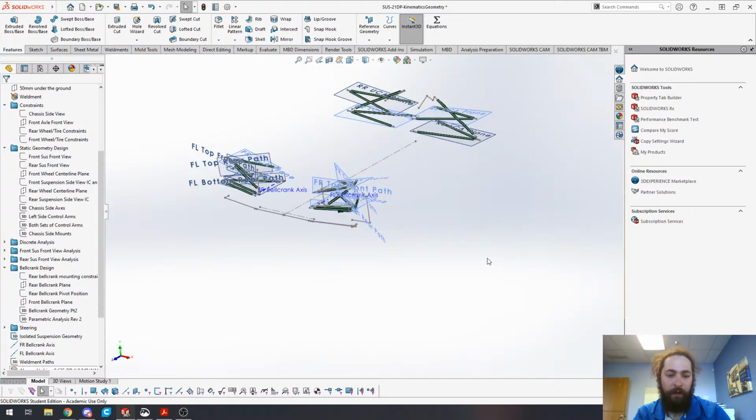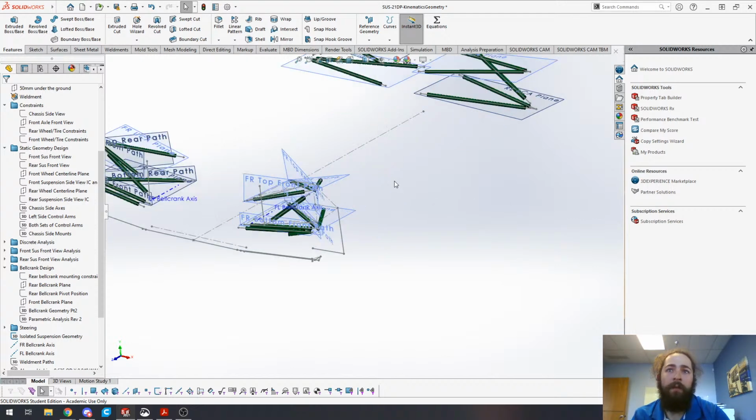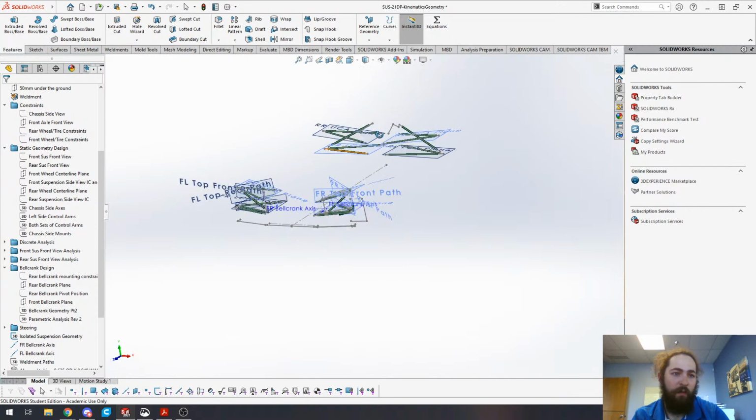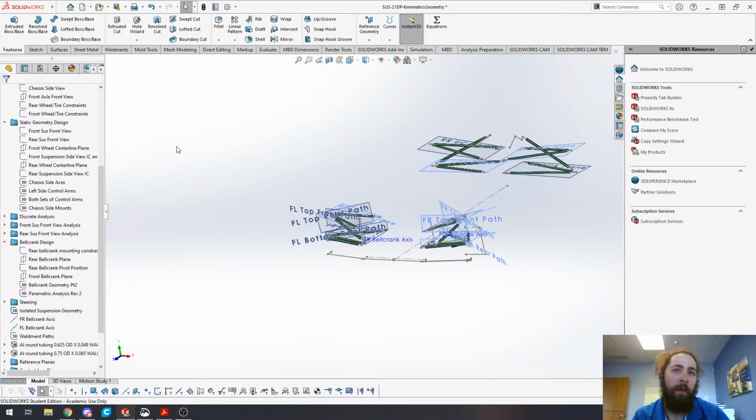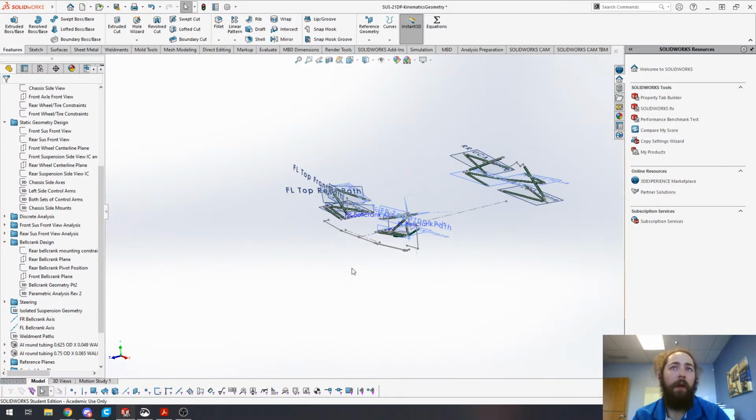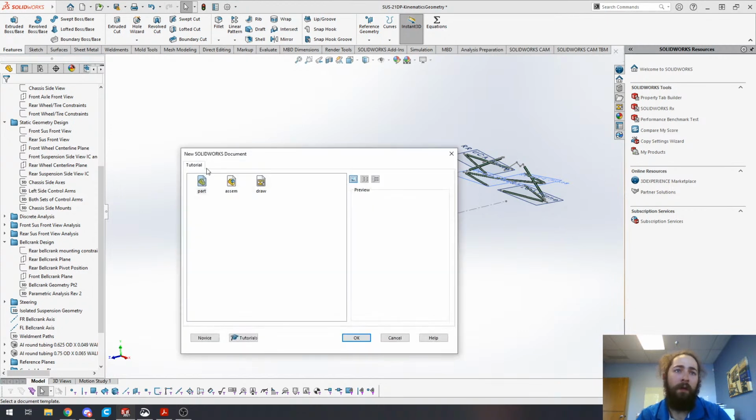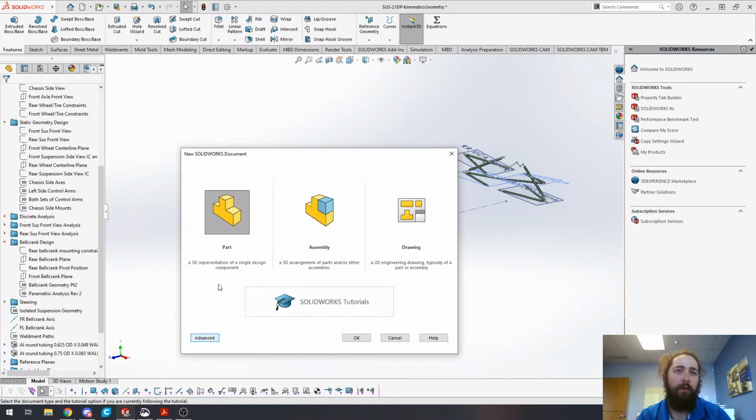Like I said, I'll be using that a lot just because I'm very used to not having to move my mouse up here and find the thing. It's right in front of me. Other than that, this is a pretty clean install of SolidWorks 2021, and I've just moved all my settings over from the last one, which is a pretty cool thing. And then I'll have this existing model open as well. So we'll flip-flop back and forth between the new model, which we're going to create now. So we'll create a part.